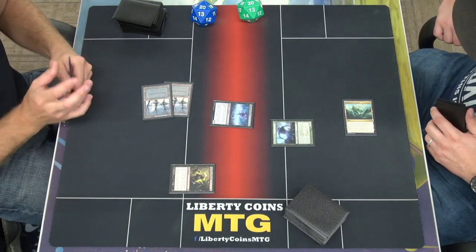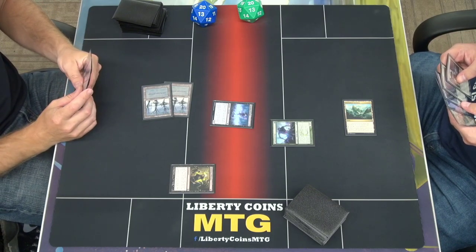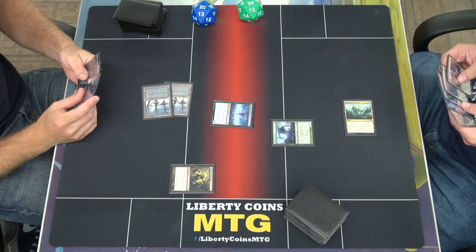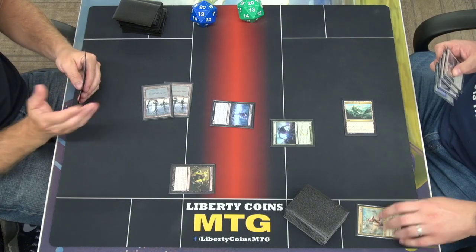Elder Fang, have you discard a card. All right, let's get rid of. Oh, we're going to dump the Mantis Rider. Pass.